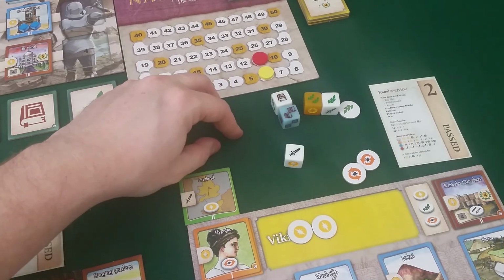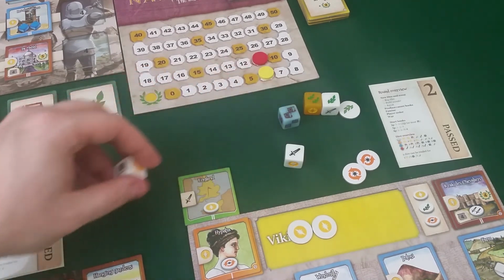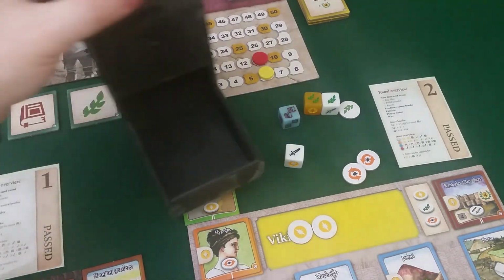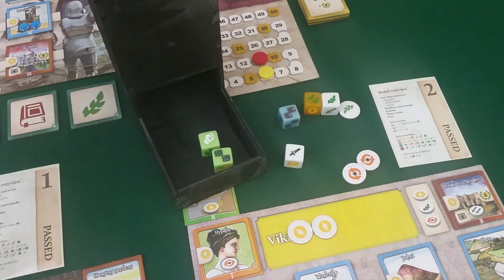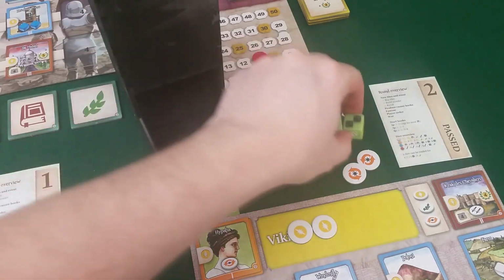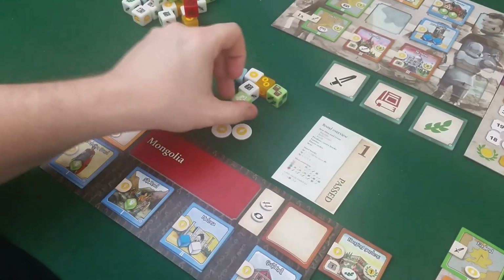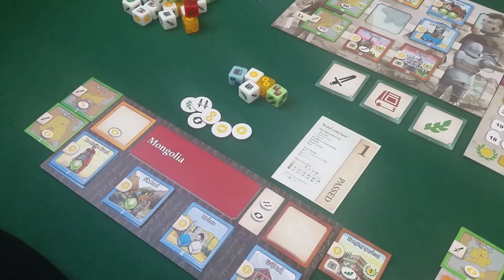I think he will get rid of 1 book, and he'll get 2 green ones. So let's roll those. And that's an unrest and 2 stone. So it's my turn, and I have to reroll this unrest die. Over here, I get 2 swords.